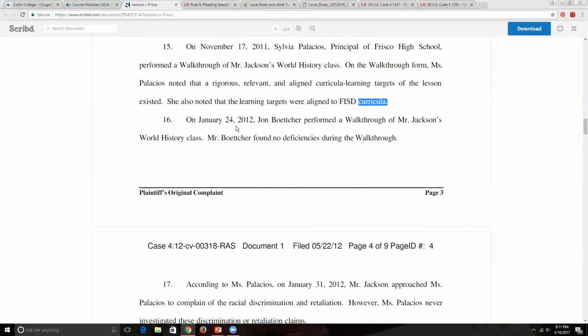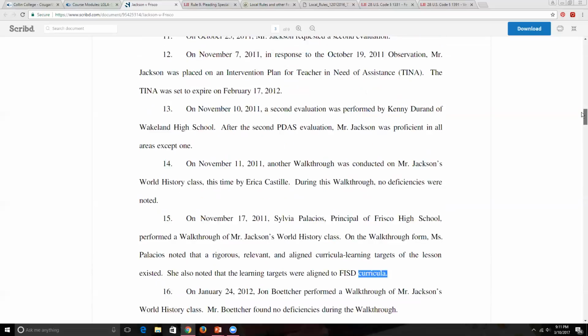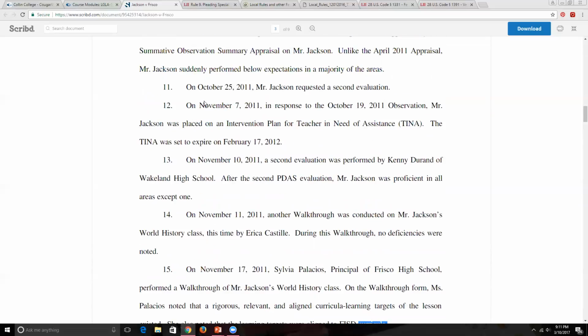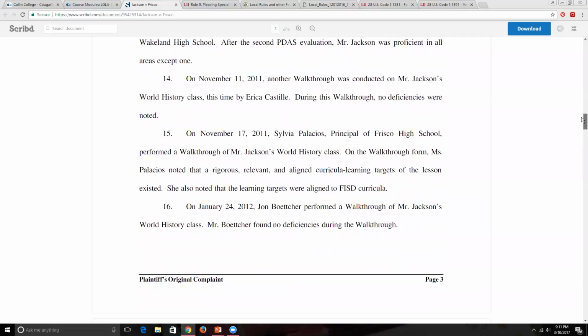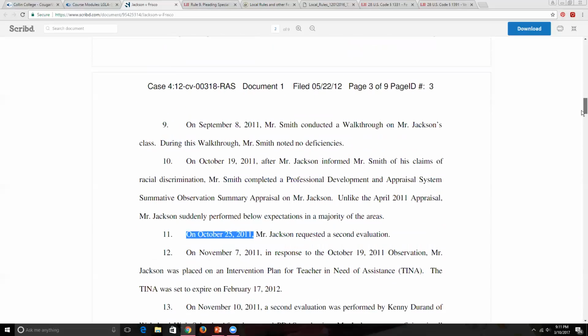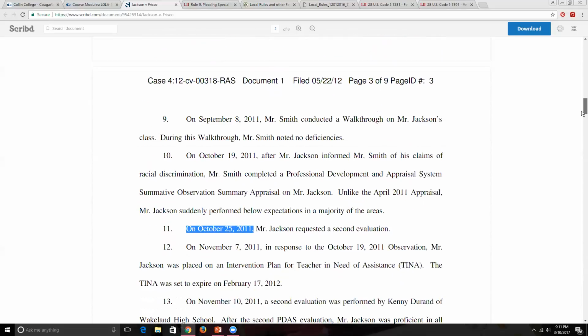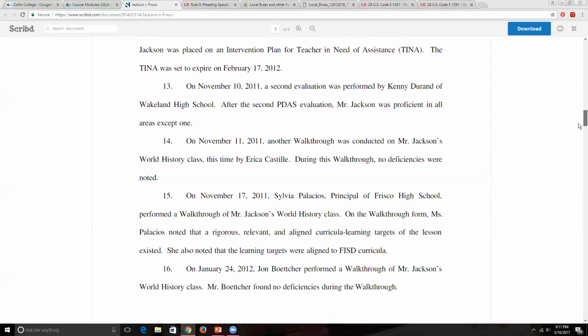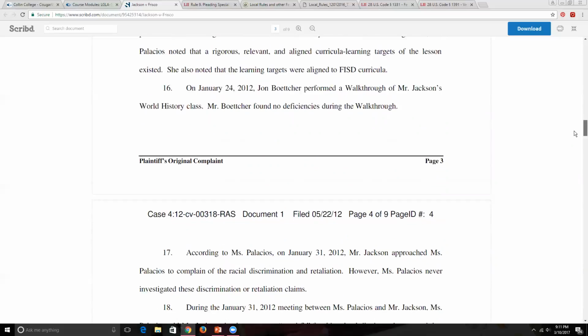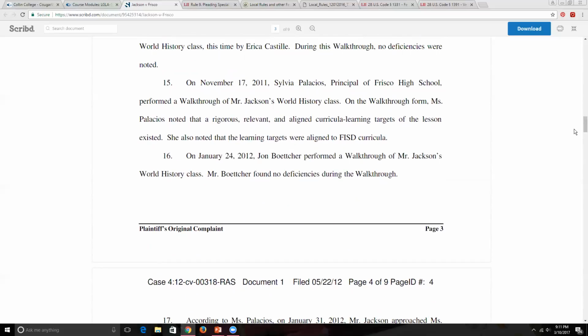So a little bit of time passes. We're now in 2012. On January 24th, 2012. Let me pause here and say, we've seen a pattern here. Almost all of these entries start with "on" and then a particular date. That's getting a little bit repetitive. I would probably mix things up. It's a perfectly valid structure, but to have nine paragraphs in a row with that structure gets to be kind of sing-songy, probably not the most effective.